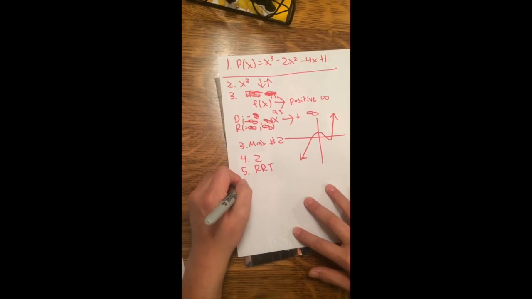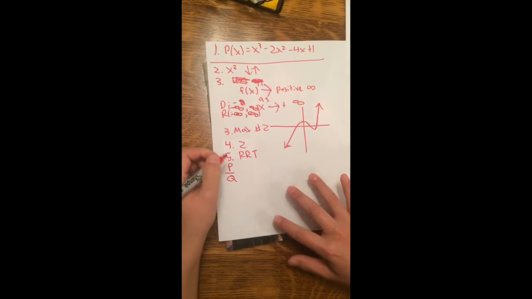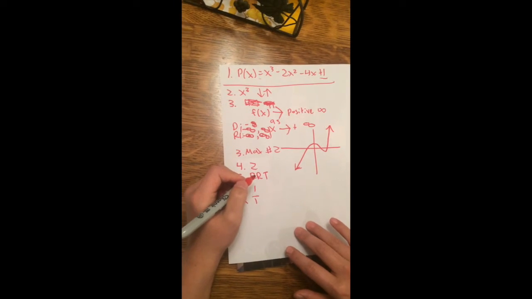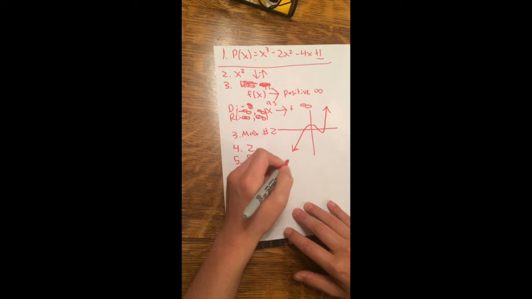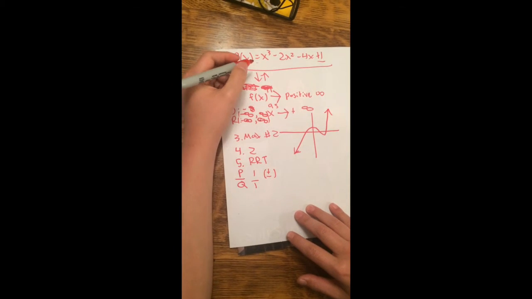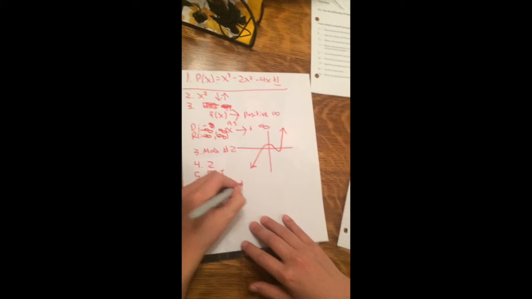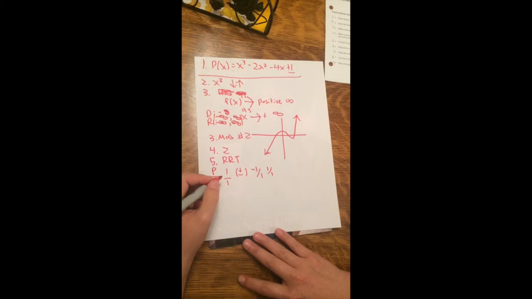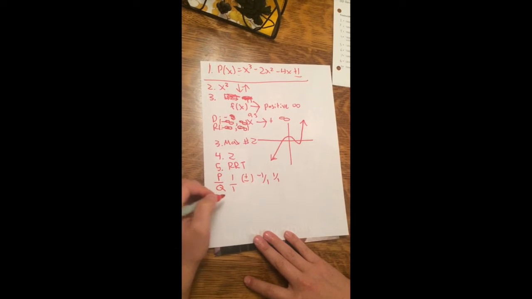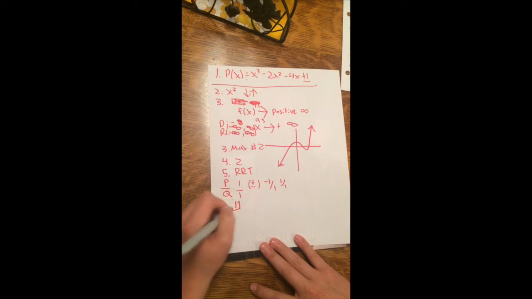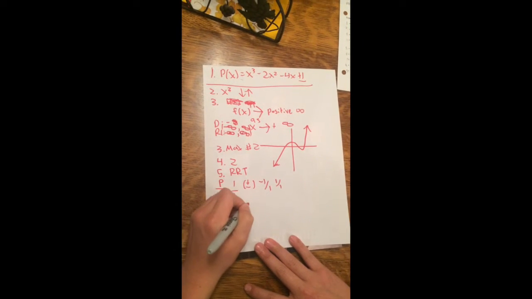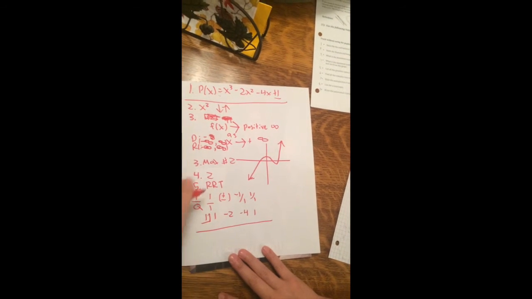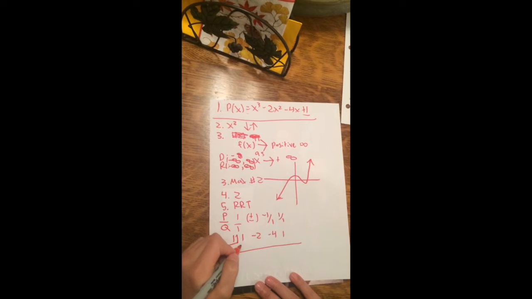Okay, for this one, the p over q is going to be this 1 and 1 value, so it's 1 and 1. The plus or minus is going to be plus or minus 1 over 1, or 1, or negative 1 over 1 and 1 over 1. And then let's try and do synthetic division for this problem. So I'm going to put 1 in first: -2, -4, 1, because you take those numbers from the polynomial from the top.